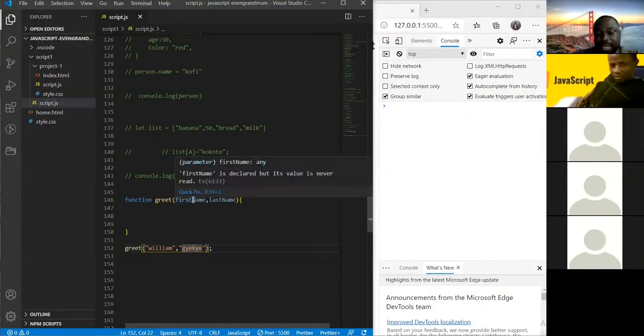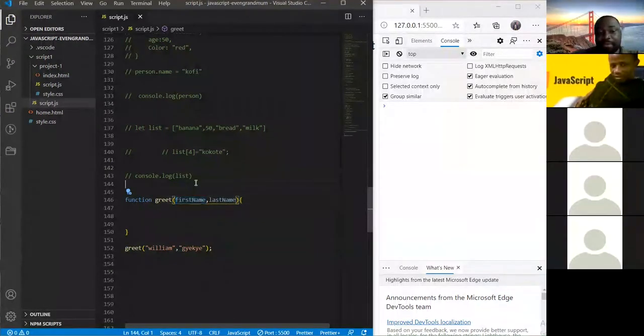So it's like the way we declare a variable with let. Let name equal to something. So let my first name be there, let my last name be there, but I'll put something in there later. And this is what you're putting inside. Inside your body, whatever you want to do to the name, you tell it. So I want you to display my name for me, so I can just make it better, like hello.